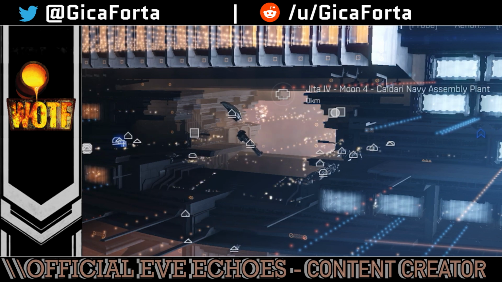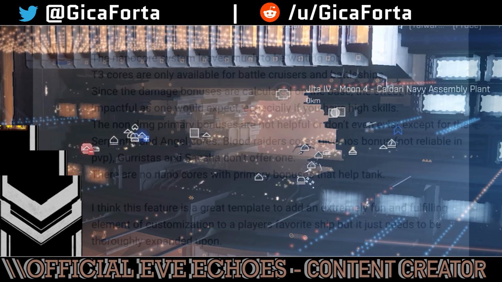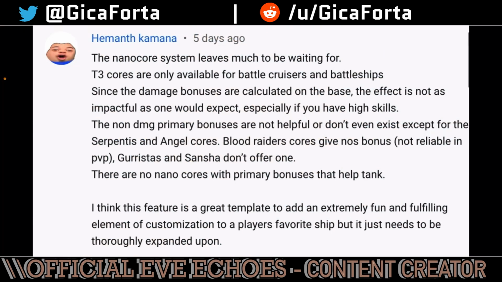So, given the fact that the community question of the week was how do you feel about nanocores, the two winners are Hemant Kamana with the answer: the nanocore system leaves much to be wanting. T3 cores only available for battlecruisers and battleships. Since the damage bonuses are calculated on the base, the effect is not as impactful as one would expect, especially if you have high skills. The non-damage primary bonuses are not helpful or don't even exist, except for the Serpentis and Angel cores. Blood Raiders cores give NOS bonuses, not reliable in PvP, and Guristas and Sansha don't offer one. There are no nanocores with primary bonuses that help tank.